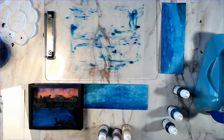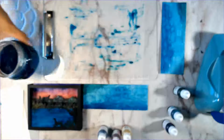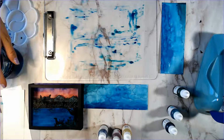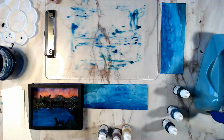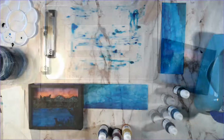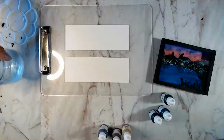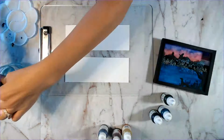What we're going to do is we're going to get clean water because our water is kind of gross and we don't want this water to spoil what we're going to do for that sunrise or sunset. And we're going to clean our work surface, or if you have another work surface that's clean, go grab it. Our water and grass is now dry. We got clean water. Oh, I should have cleaned my brush. I didn't. Go clean your brush if you didn't.